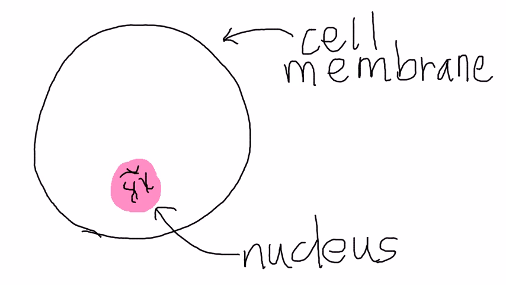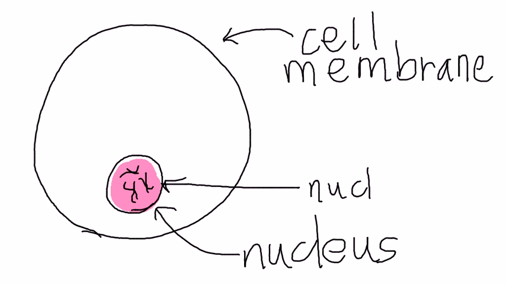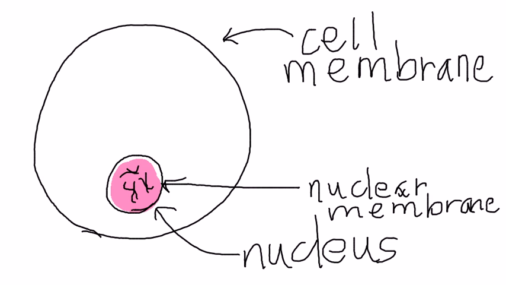In addition to the cell having the cell membrane, you have this very thin little layer that also surrounds the nucleus that we will talk about called the nuclear membrane. It acts very similar to the way the cell membrane works in that it offers structure and protection to the cell's nucleus. We don't want to lose all that good genetic material in there. So it is the protective layer to the nucleus.